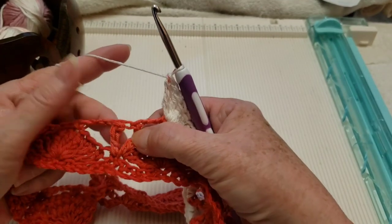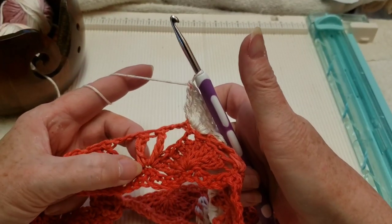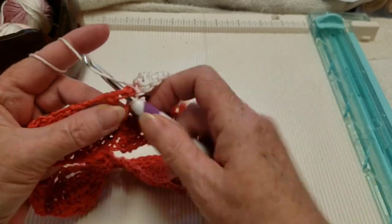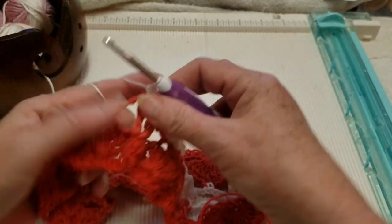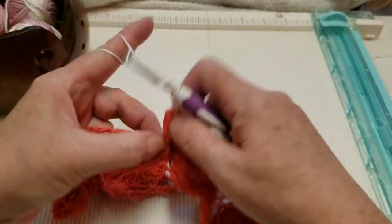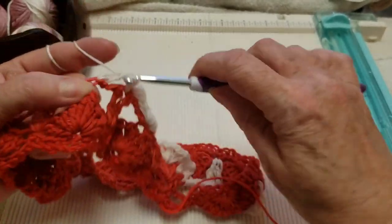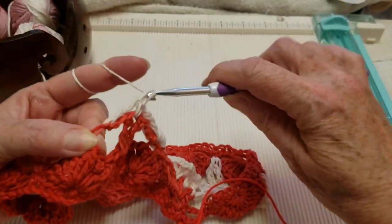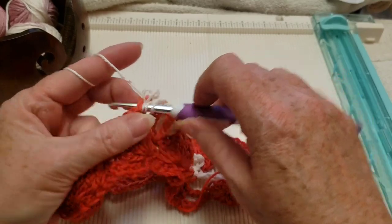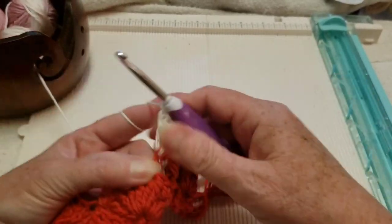Okay, then we're going to go right into the middle of those two triple crochets with a single crochet. And then we're going to go up into this single crochet on top of our fan and make a fan, nine triple crochets. This is what we're repeating for this row.